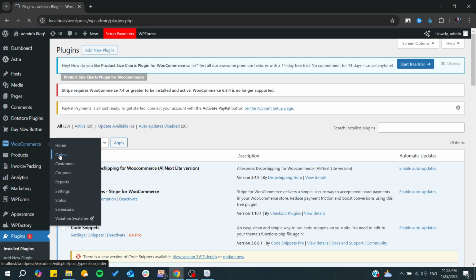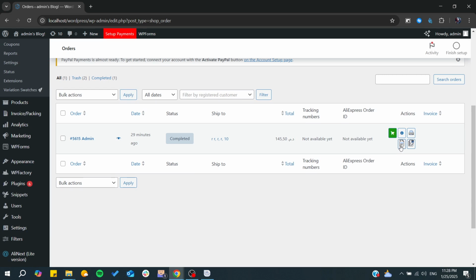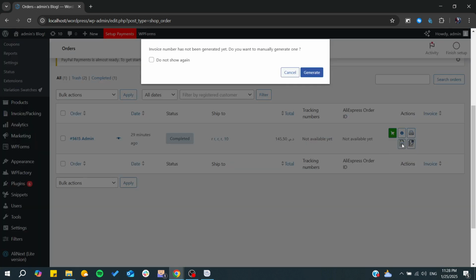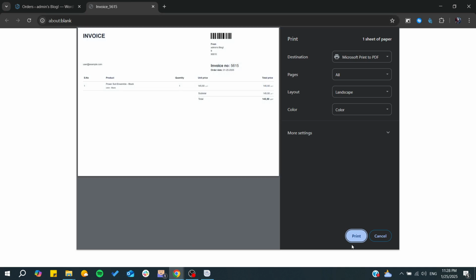And simply after having the plugin activated, you will need just to go to the WooCommerce orders, for example here, and then we will find the plugins that has been set up. So basically we will be able to just print the packing slip or print the invoice. So here we will be generating the invoice. So as you can see, it will generate my invoice, and you can print it or just having it there.